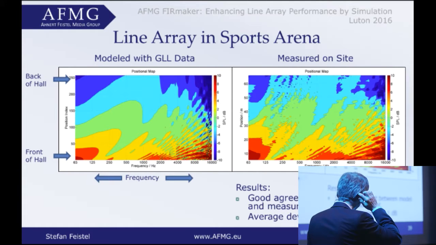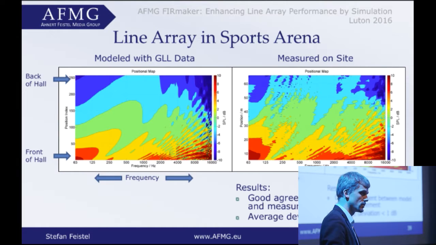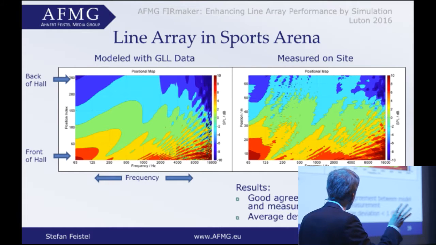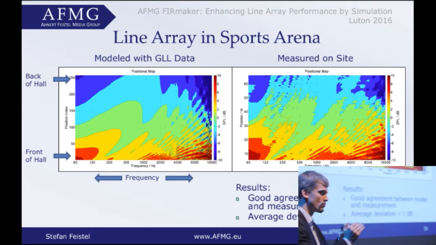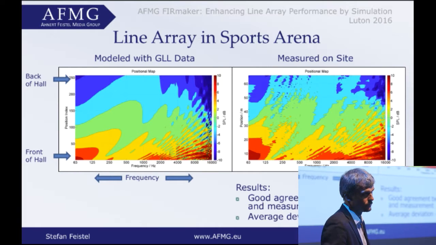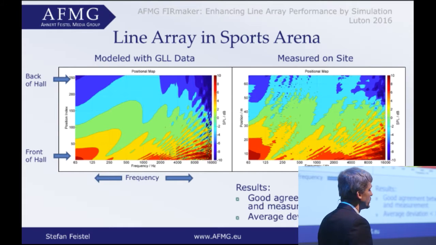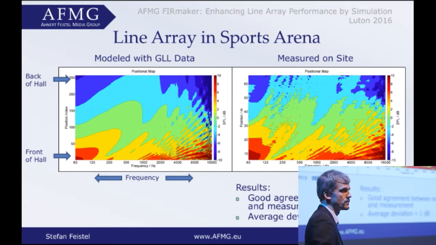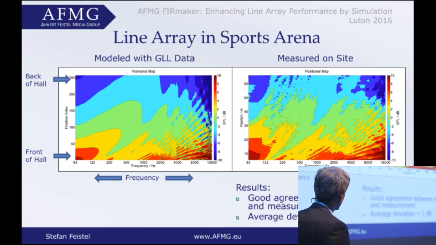In our view, if you do everything right, if you do everything really well with the loudspeaker data, with the simulation, you can be within 1 dB accuracy. And that's very good. 1 dB is approximately the difference that we can hear. Some educated people can hear a little bit more, but the simulation is roughly within what we can hear as a tolerance anyway. So the question is if we really need to go far beyond this. Okay, it would be hard at least.